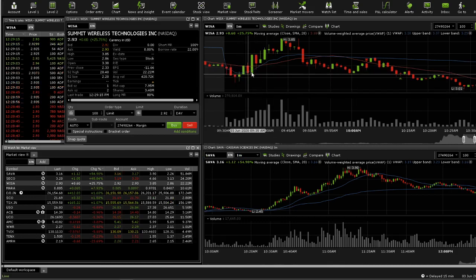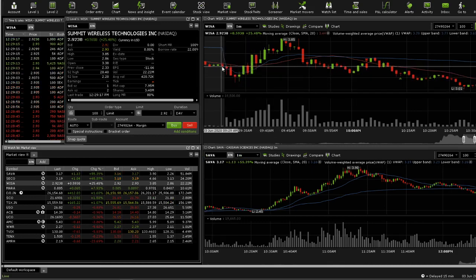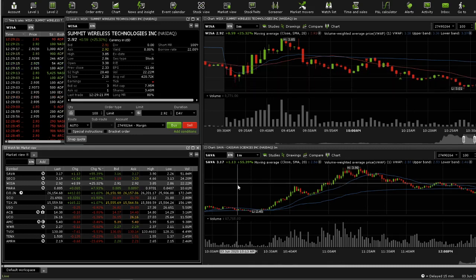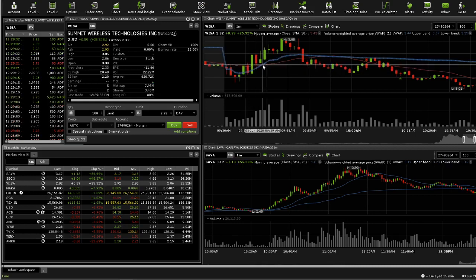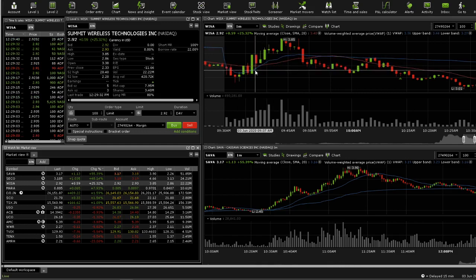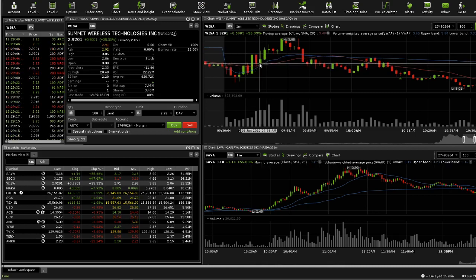So I was even thinking of buying, but I was not really watching it that closely because out of the open, it started to fade, and I was watching SECO and Sava. And then you see it pushed up. And when it did this, it broke VWAP, and then it created what some people would call a golden cross, or a really good buy signal. When the VWAP crosses above the small moving average here, and you see the pullback, when it comes back and touches the VWAP and then creates a new candle right above that cross, this is a buy signal. So this is why a lot of people are looking for signals for why they should do things.